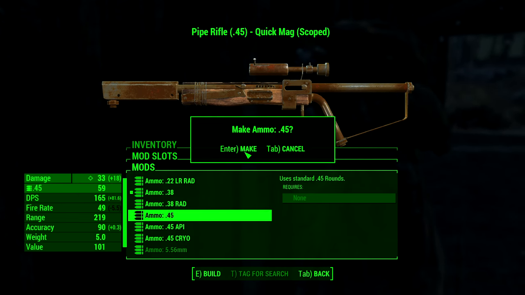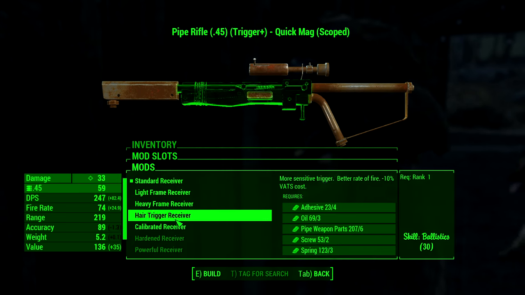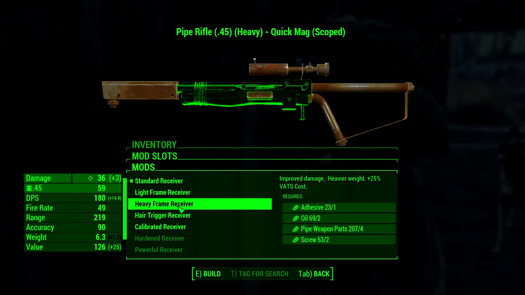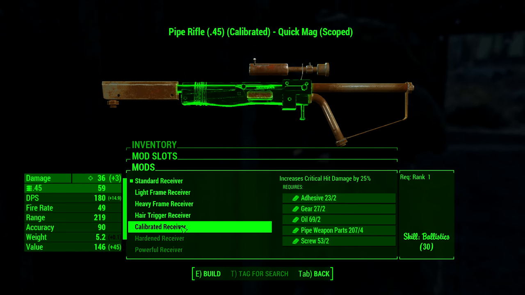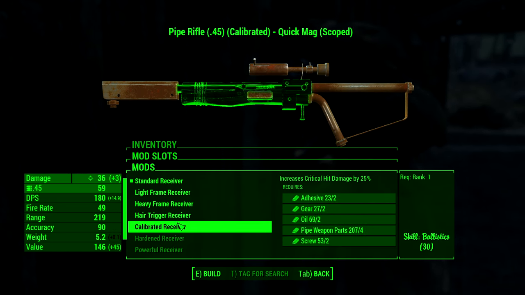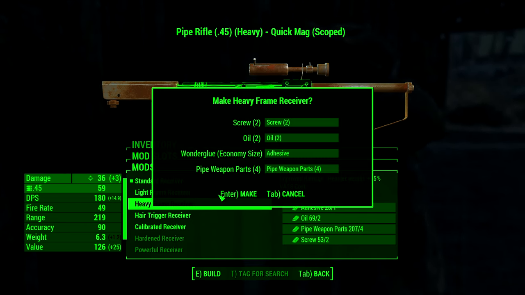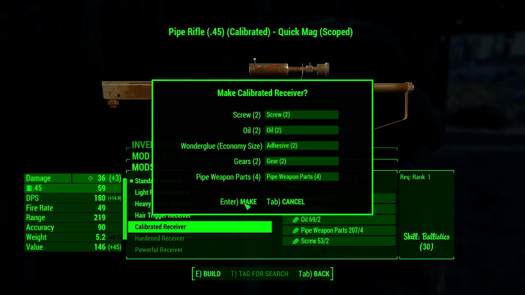I do think let's go ahead and switch the ammunition type of this to .45, I think, because we have so much of that ammunition right now. And then, let's see, maybe we do a calibrated receiver. Improved. More sensitive trigger, better rate of fire, minus 10% VATS cost. Critical damage by 25%. I mean, fine, we'll do the calibrated receiver.